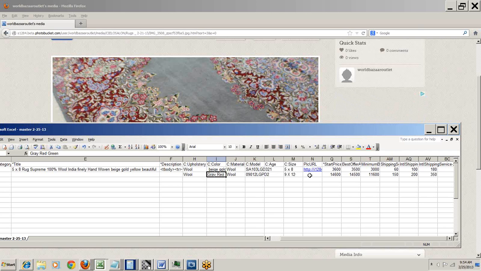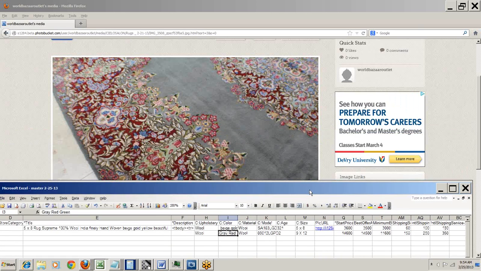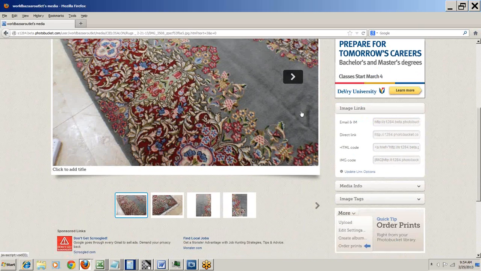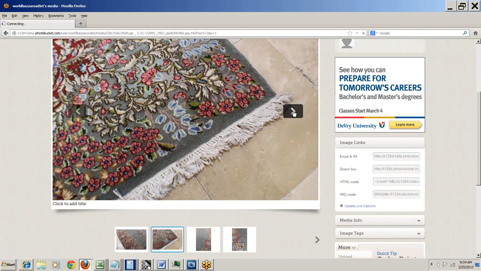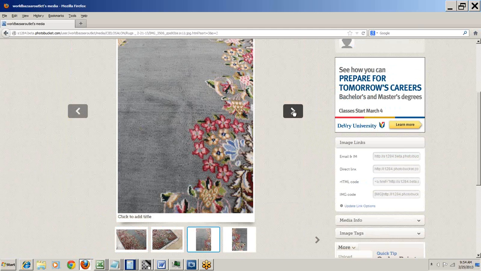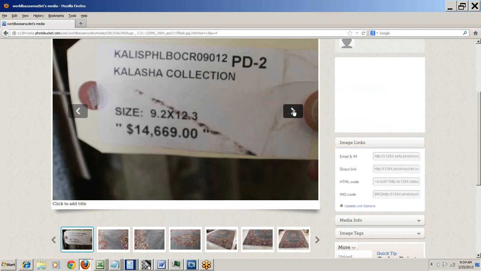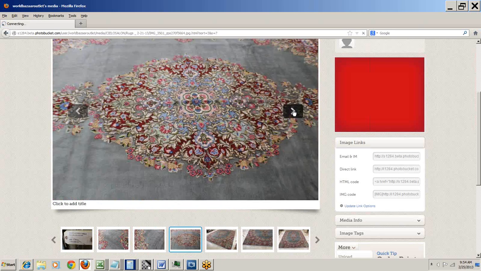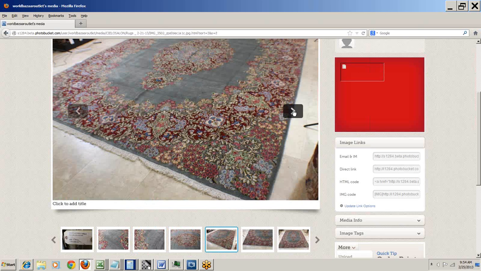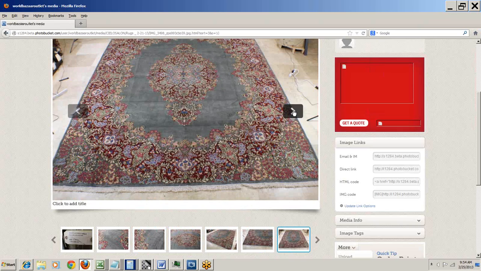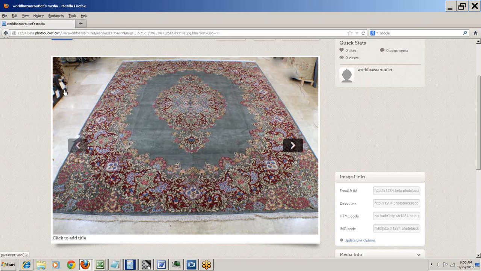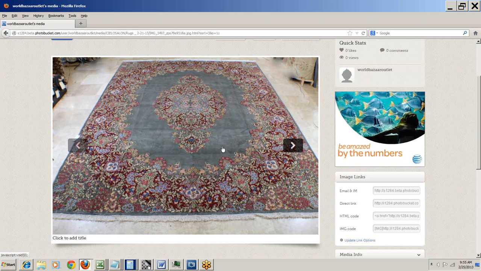Now the next thing we want to do is we want to finish the pick URL. Okay, pick URL. So what we want to do on this one is we want to find a picture that's complete of this rug that we feel is a good looking picture enough to do the pick URL. Let me see, that's our rug there. It's still not a full picture. We're trying to find a complete picture that we could probably premiere here. And I think that would probably be our best picture. Let's see if there's another one. Let's go with that one. Less cables on the side. This one's clean. Okay, so we're going to go with this picture here.